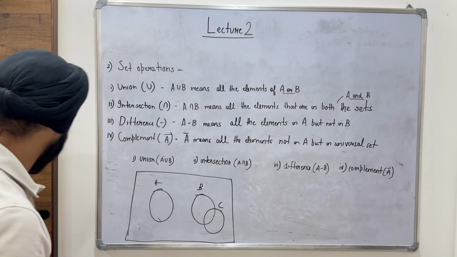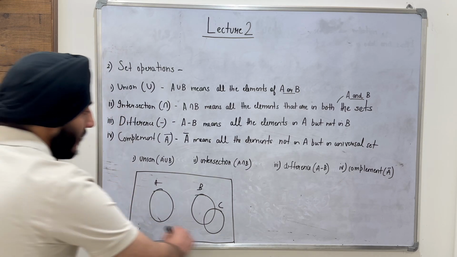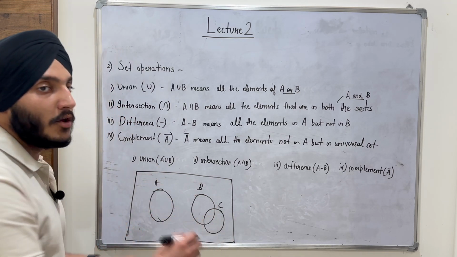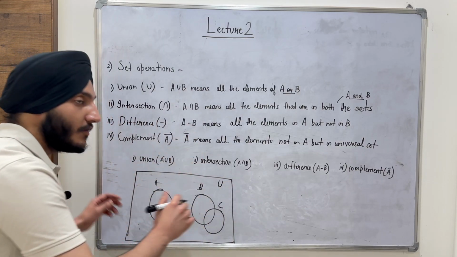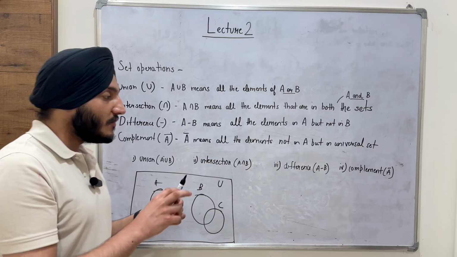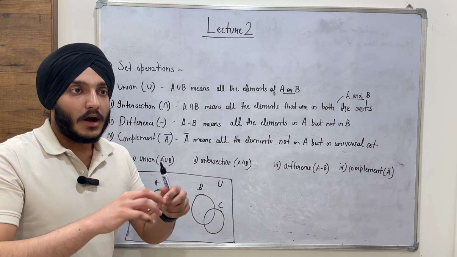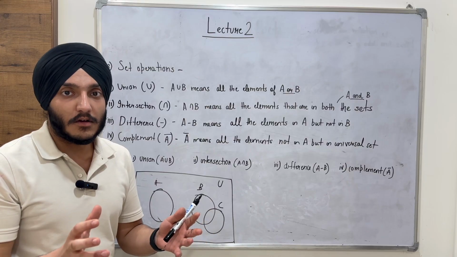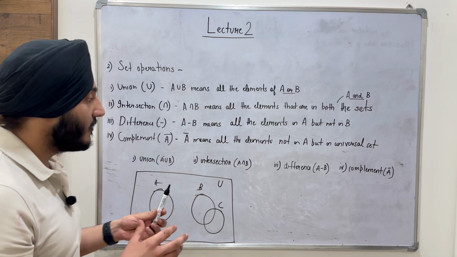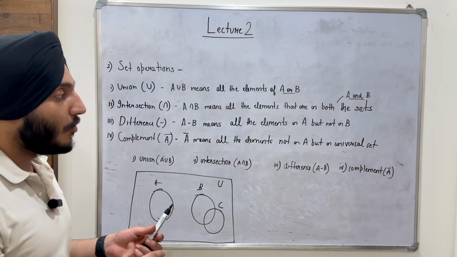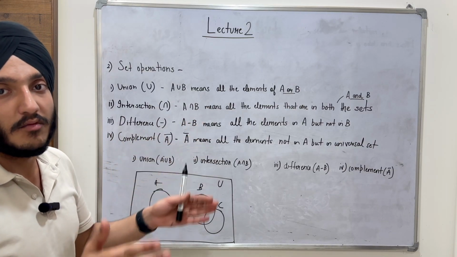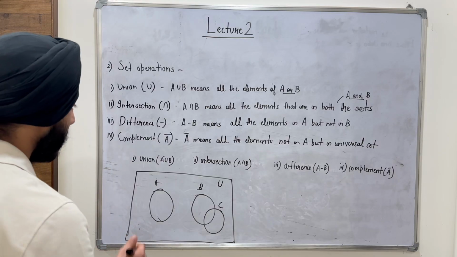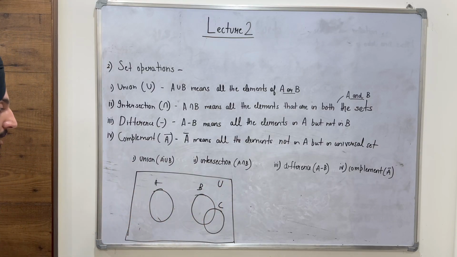I missed one more thing. This entire rectangle is going to represent the universal set. So this entire thing is the universe. Just like I said, the universe is all the things, the big set which is related to a problem. It could be numbers, or anything which is in the entire universe in that case. So let's try to understand all these things with the Venn diagram.